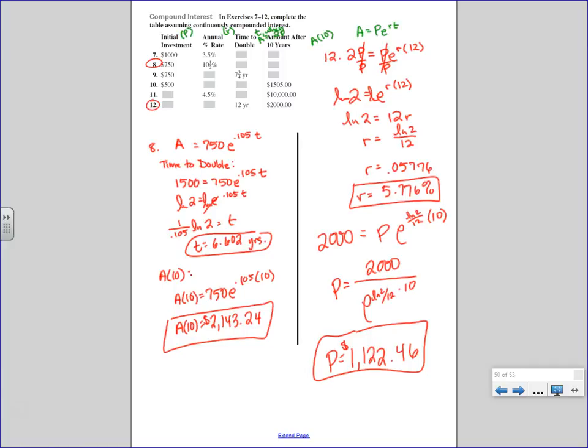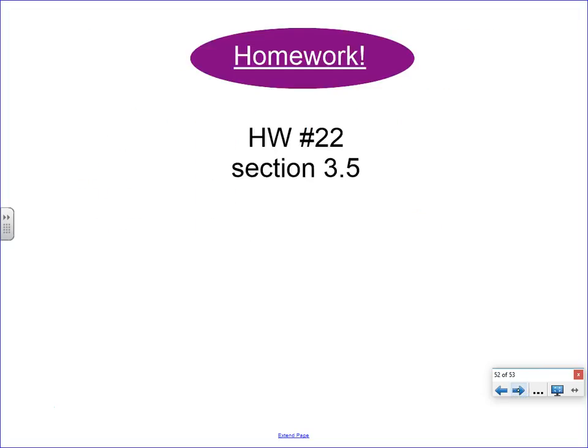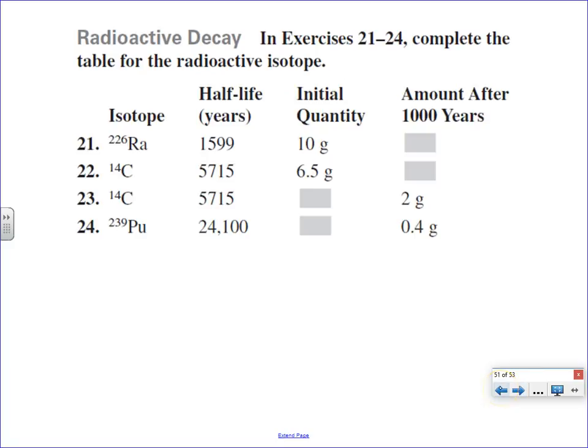So, is this table as scary as maybe it was last night if you started? Hopefully not. Let's go ahead and check one more table, because there's one more coming a little bit later in homework. Radioactive decay, that sounds fun. It's okay. We're going to do the math.